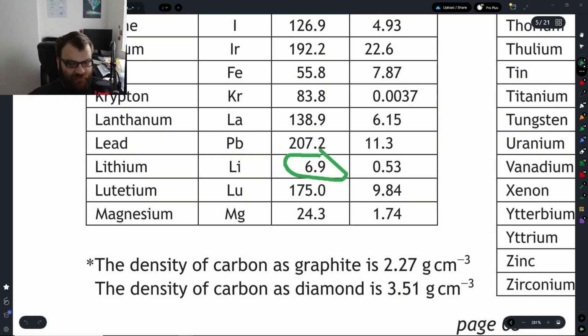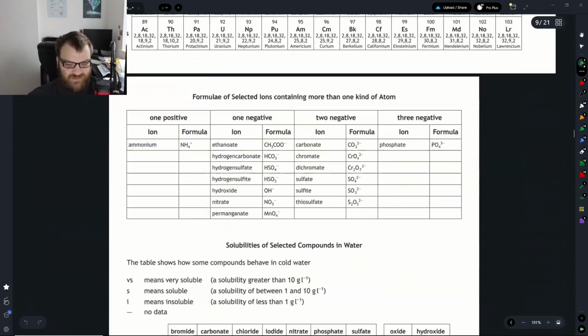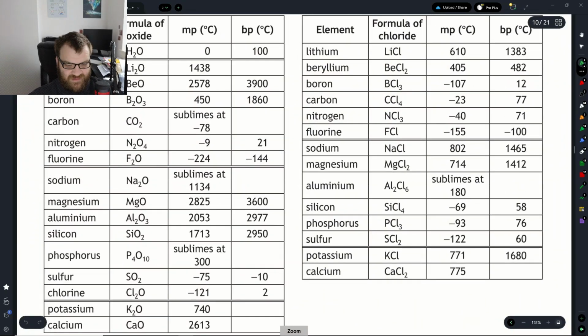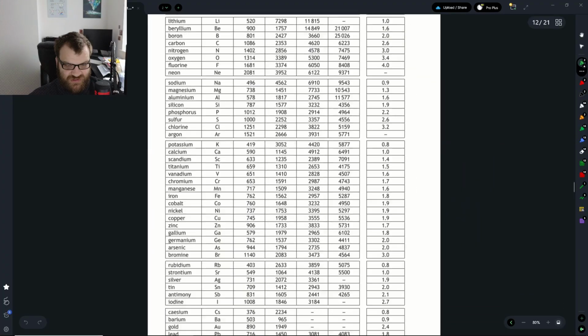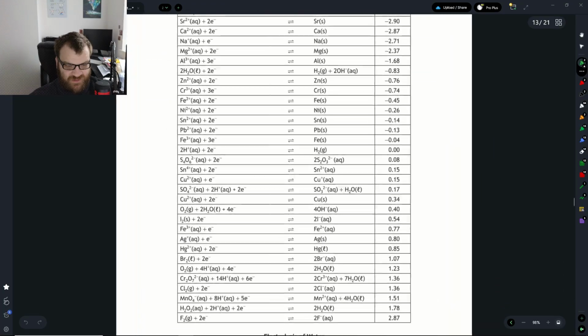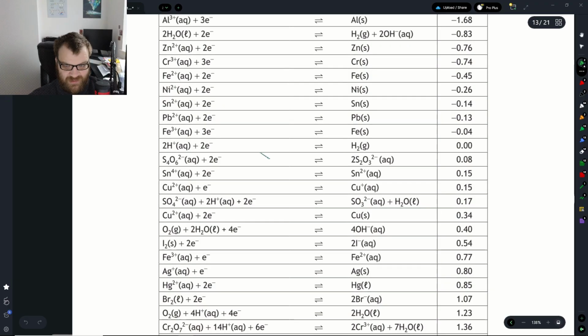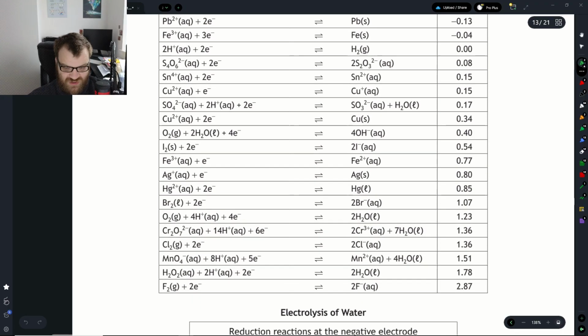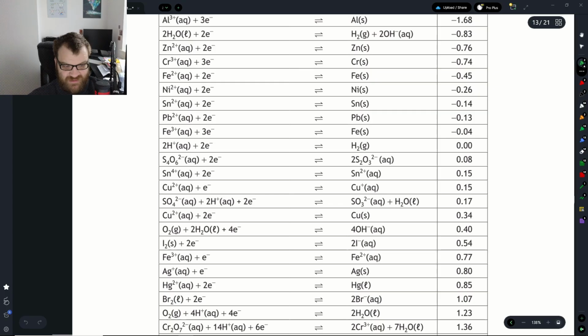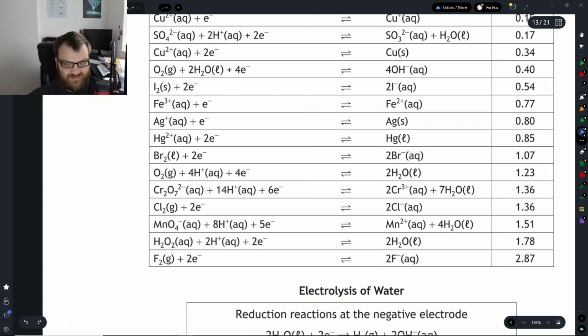I would then go to the data booklet, down to the page with the reduction reactions on them. Now, we might get lucky and have copper 1 in here, but if not, we can just tweak one that they do tell us. Copper, we've got copper there, that's copper 2 plus. Got copper 1 plus going to copper 2 plus. Not entirely helpful, so let's look underneath it.